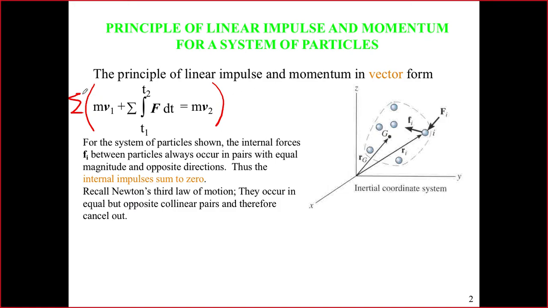That is, we just find the total initial momentum of each of the particles, add to it the total impulses provided to each of the particles, and then that would equal our final momentum, the sum of the final momentums of all of the particles. But again, let's go back to the fact that अगर हम एक system को consider कर रहे होते हैं, तो for each particle there are actually two types of forces acting on it. One are forces which are external to the system. मतलब ये कि वो बाहर से from the surroundings of the system they're acted upon on each of the particles. But then there are also our internal forces.